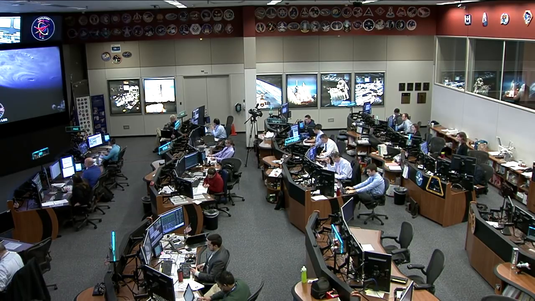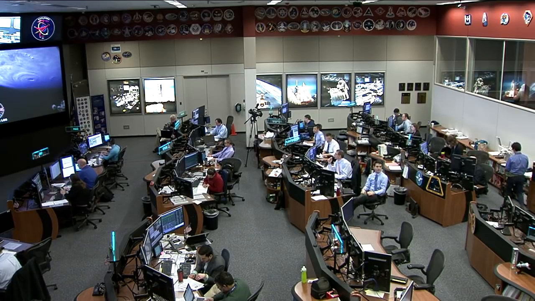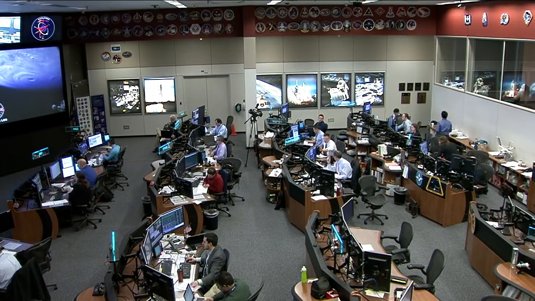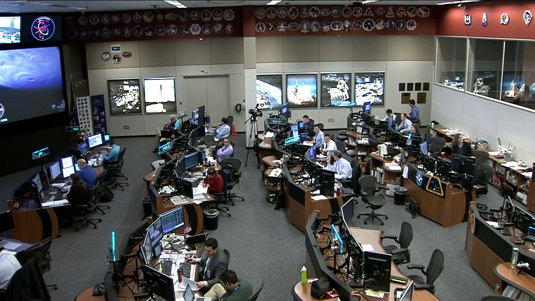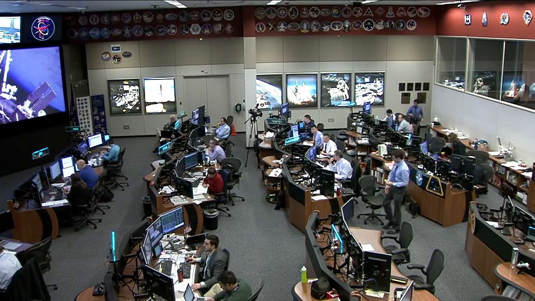Mark Vande reporting a good position. He seems to be snug in his portable foot restraint, and Joe Akaba communicating with Joe Akaba inside the International Space Station to sort of back up the station's robotic arm, get it into position, and start maneuvering towards Norishige Kanai, who's waiting at the mobile base system to get that latching end effector. Agree. 40 to go.